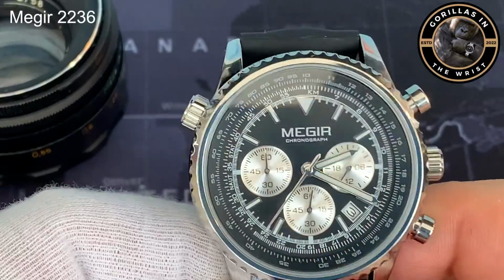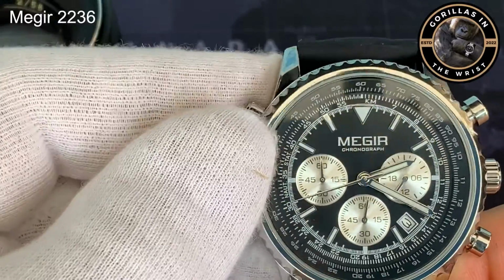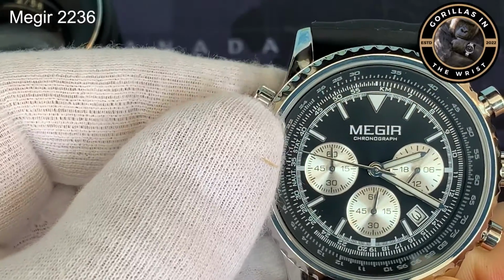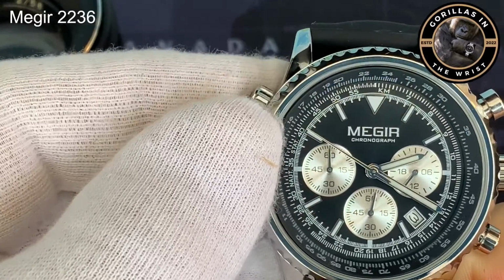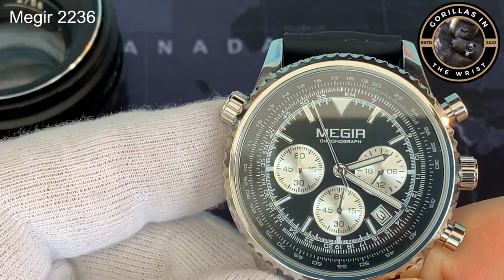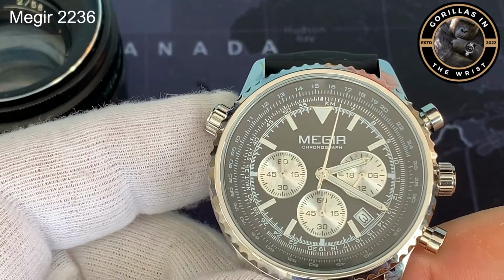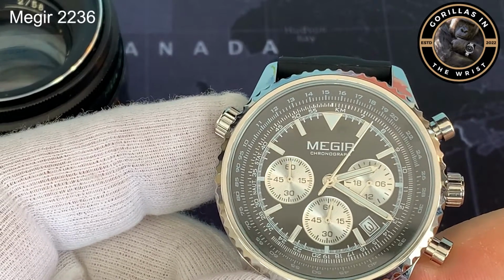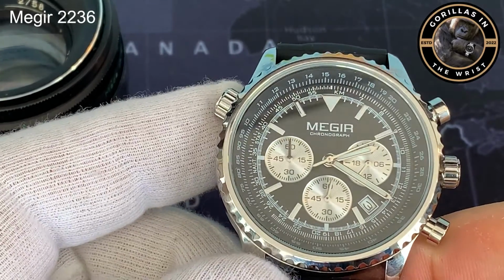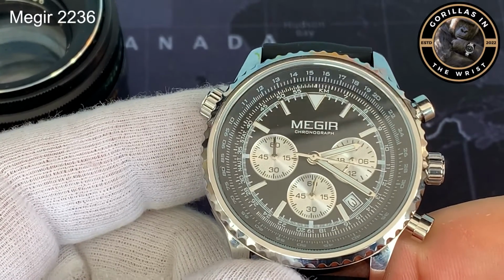And then the final thing it has is a rotating inner bezel. Now, I have to confess, I don't really understand. I've never really looked at a Breitling because it's completely out of my price bracket. But I have no idea why this has a rotating bezel. I know the watch that it's homaging doesn't. And I have no idea what the numbers on it are. There seem to be an odd mix of watch numerals, speeds, weights, just a bit of everything, really. Having said all that, it doesn't look bad. It really doesn't. Let's get into the detailed specs.